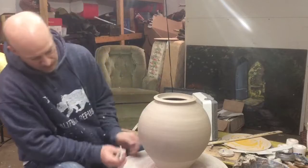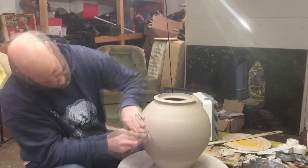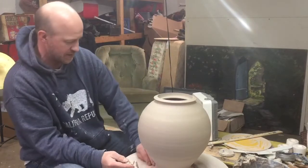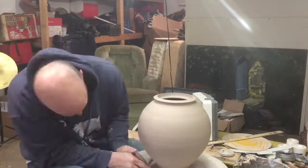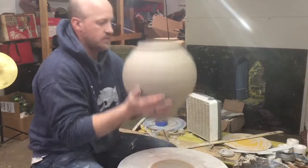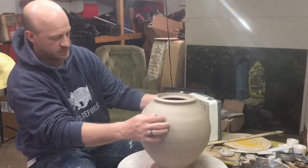Now I get the shape of my pot. I'm going to trim a little bit — I left it a little bit thicker at the base so I can trim into there. I didn't cut it off the wheel yet, so I can trim that without having to flip it over and reattach it. Take this off. Not bad. There you have it. I'm going to turn a lid for this and make some handles.